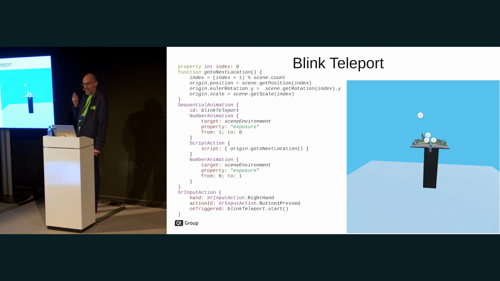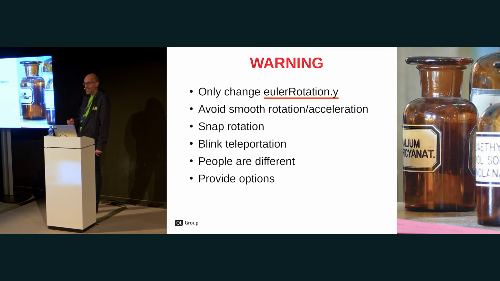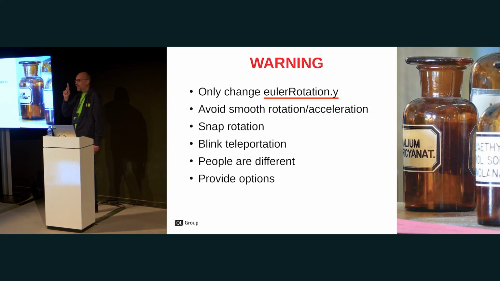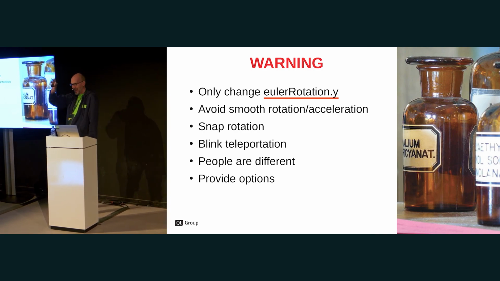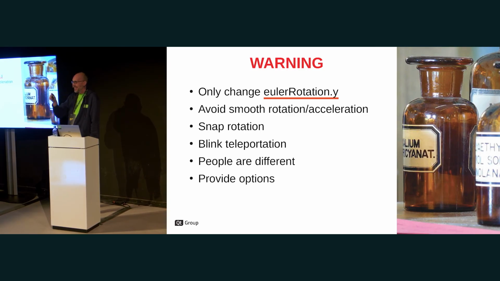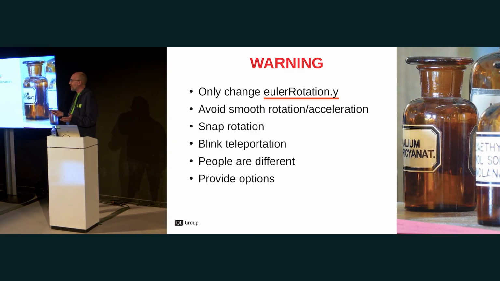So, a couple of warnings. The most important thing is only rotate around the y-axis. If you try to rotate the origin around any other axis, you will tilt the whole world. This will cause the user to lose a sense of balance. If the user is standing up, potentially catastrophic consequences. Don't do that.